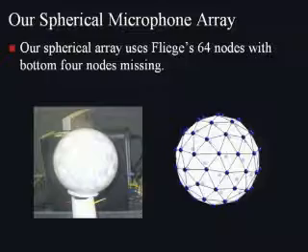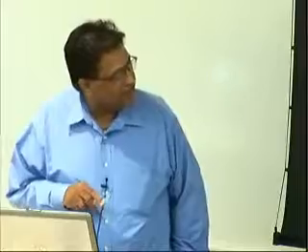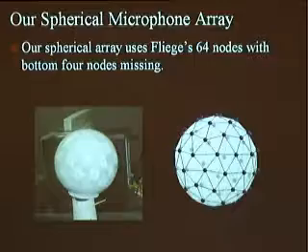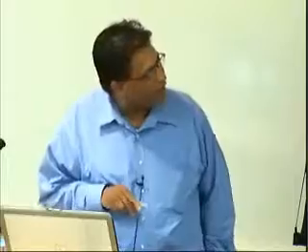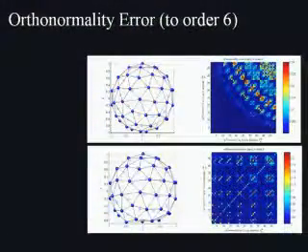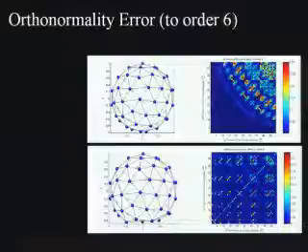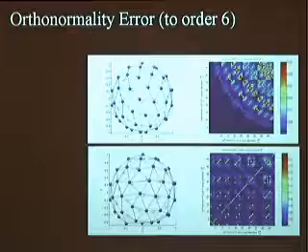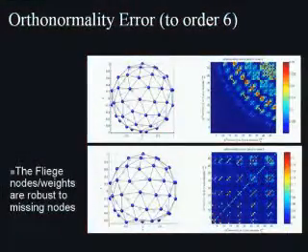And so then a few years ago, Ziyun built this sphere where he essentially took a lampshade and he put a bunch of microphones at the locations corresponding to what this quadrature problem gave him. And we then proceeded to use this array for different things. And here are some pictures of his, which show that if these 4 microphones are missing, he still gets good quadrature error. So the property of this arrangement is that it minimizes error or something?